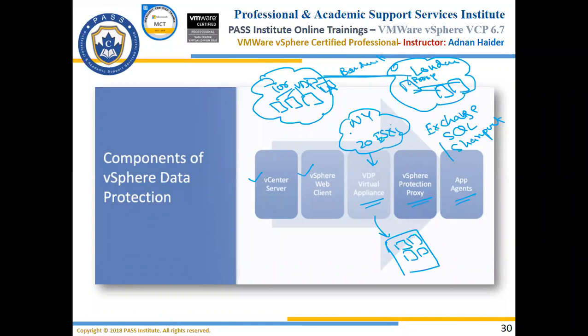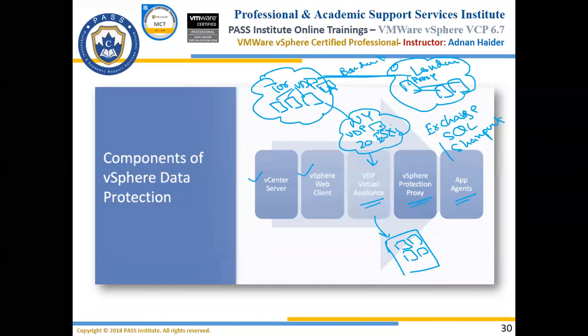In this case, we will use a complete VDP license, because there are so many backups to be done. You cannot just send those backups over the bandwidth. First of all, it is the Toronto data network and the New York network. It will be very, very expensive. It will be slow. So instead, your company can spend some money on buying a new VDP license. They can back up everything in this.